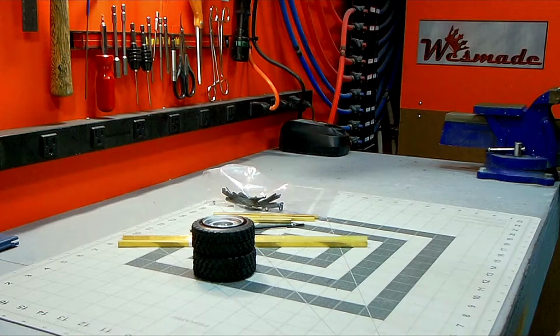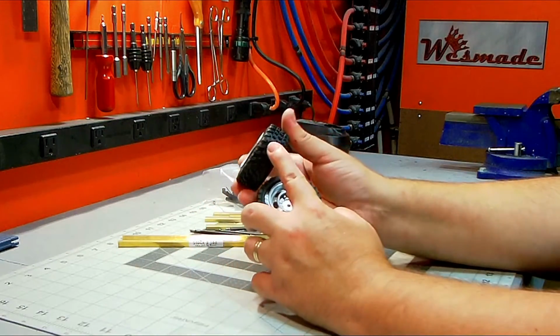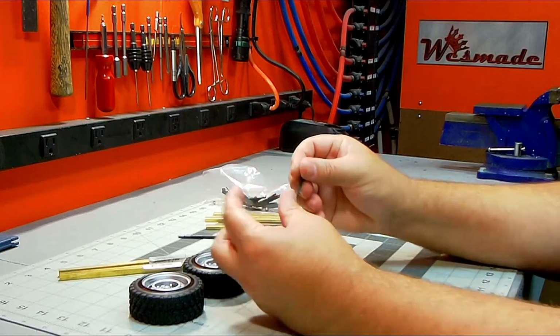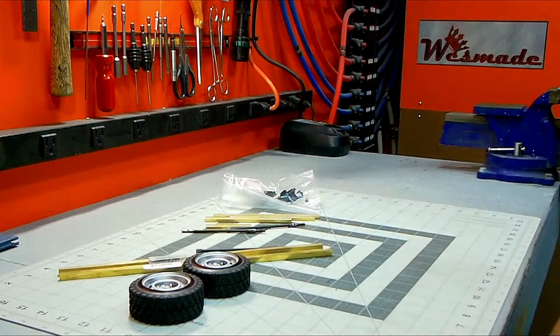So today I'm going to build a teardrop trailer. It's a small pull-behind trailer. I have some small, somewhat all-terrain tires and wheels to go on there, some metal to get started, some shafts I'll have to use to make the drive shaft, and some leaf springs. I still have a little bit more to get purchased, but I think this will be a good start. So let's get to it.